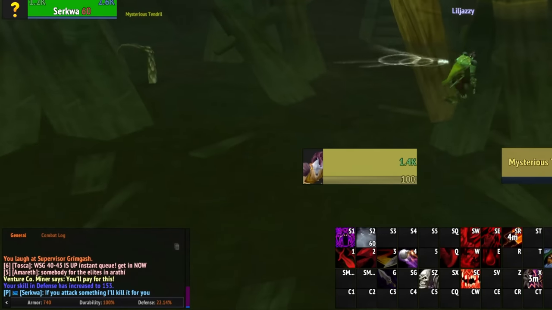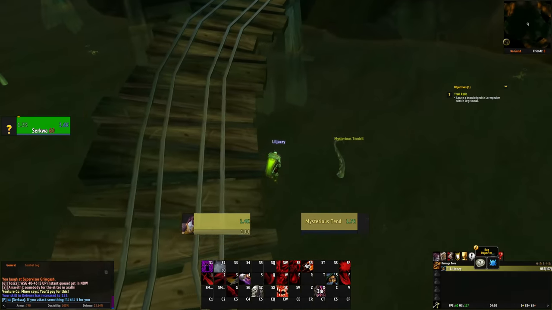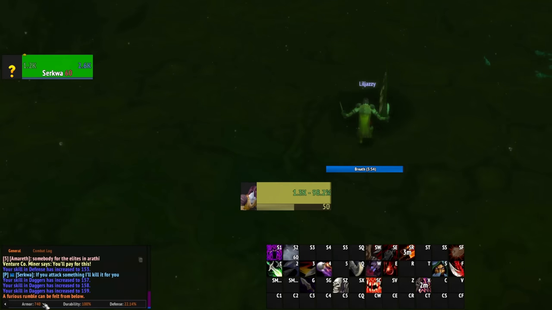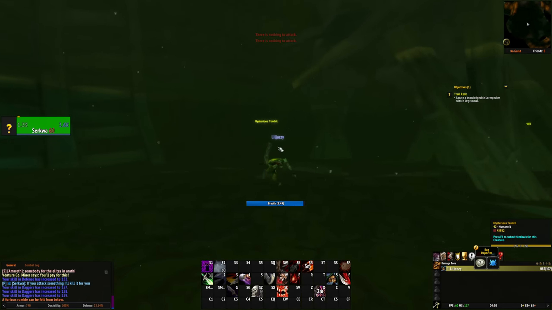He says, if you attack something, I'll kill it for you. Okay, that sounds great, dude. You can fall between the cracks. Oh wait, I think he means maybe try to attack one of these. Maybe that was the hint. Oh, a furious rumble can be felt from below. See, he was giving me a hint. This guy is actually really smart.